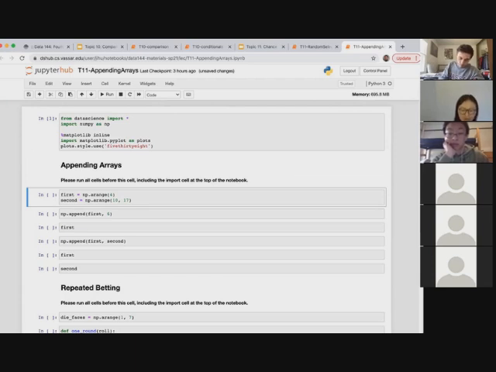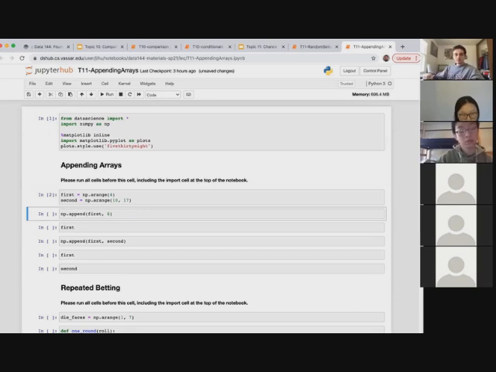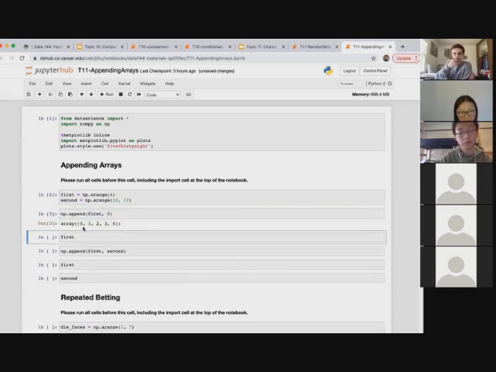Let me show you some quick demos and then we go back again to the rolling game. All right, so the first array I'm making over here is np.arange(4). That's going to be 0, 1, 2, 3, right? And the second one is going to be 10 through 16. The first demonstration is np.append of first and 6. Remember, first is what I made over here, 0 to 3, and I'm adding a new value to it. You will see that we have 0 through 3 first, and then we add that 6 to it.